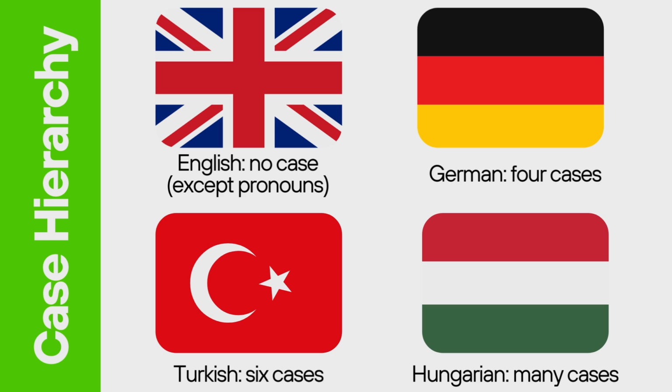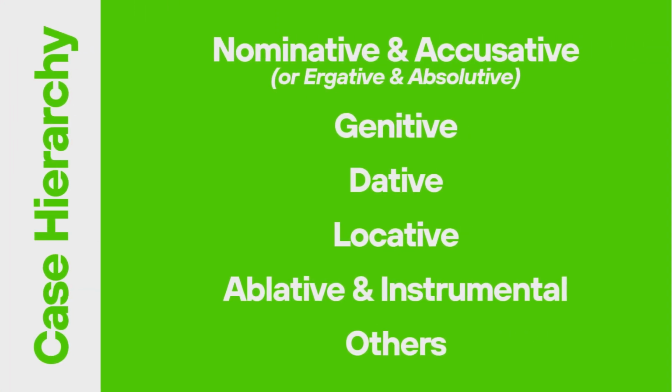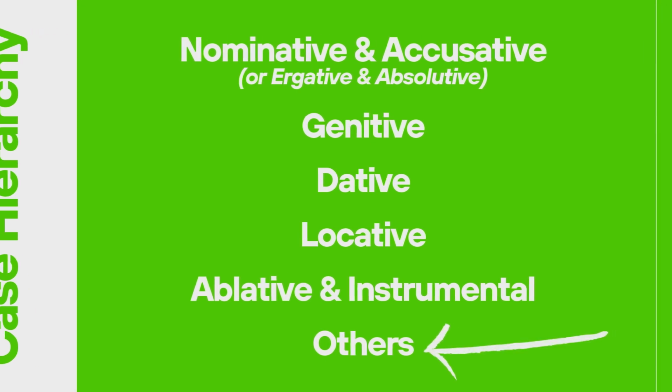But depending on how many cases there are in a language, they're not all equally likely to show up. For example, you're not likely to find dative in a language with no accusative case, you're not likely to find ablative or instrumental in a language with no dative, and you're not likely to find some of the rarer Hungarian cases, like temporal, unless the language has a huge number of cases. Since Czech has vocative, it almost certainly has at least 4 or 5 others that I haven't seen yet.